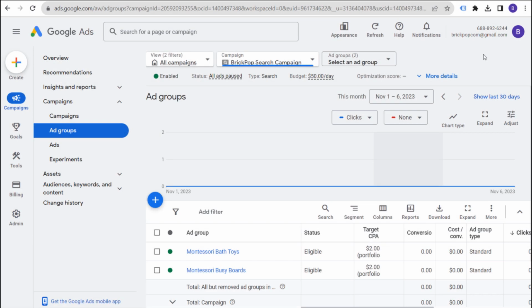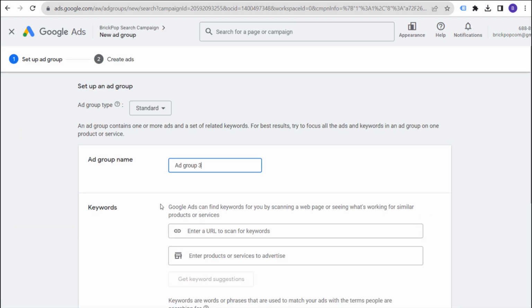Today, I'm going to be going through dynamic search ads for Google Ads. So I'll be creating a dynamic search ads campaign, but where I want to get started is I've opened up an existing search campaign. So I use this search campaign as an example for my previous Google Ads search campaign tutorial. I'll put that link in the video description in case you want to watch that video. But you can see right here, I just added two ad groups to this campaign, and they're both standard ad groups. So standard ad groups are when you are targeting keywords.